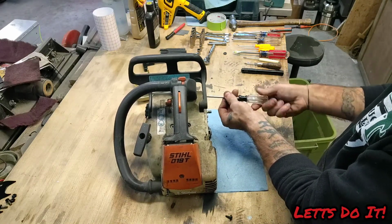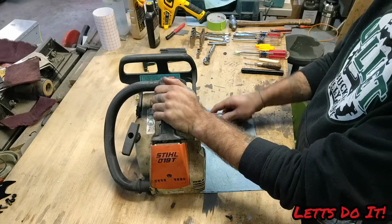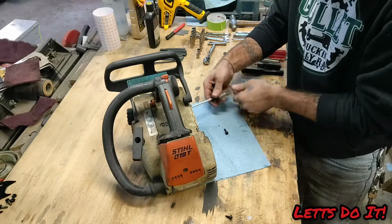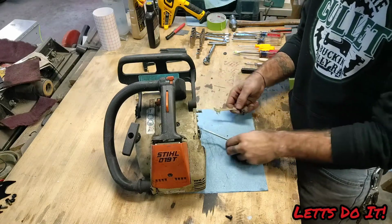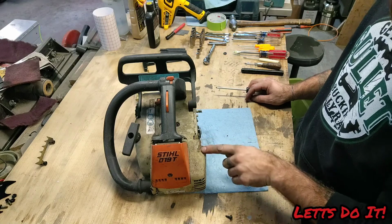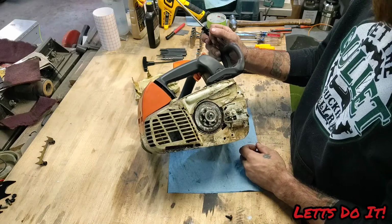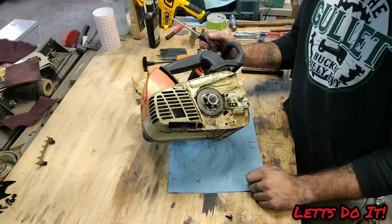Stihls that I do get in here are more modern, like the newer saws. Usually for repairs, oil lines, you know, simple things, carb kits, that type of stuff. Nothing real crazy. But this one we're going to do an overhaul on. Probably do some plastic repair here on the side. Looks like it was melted at one point or dropped. Might be able to even swap it out with the other one that he sent up.